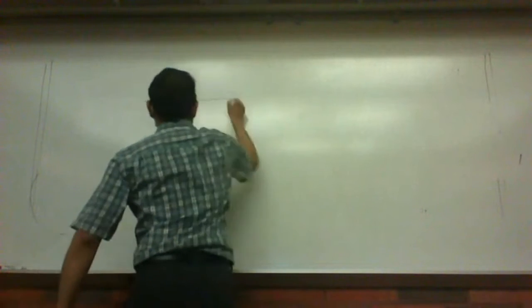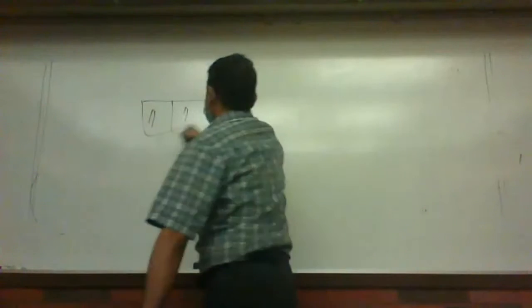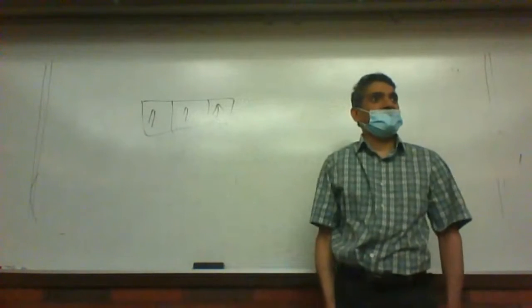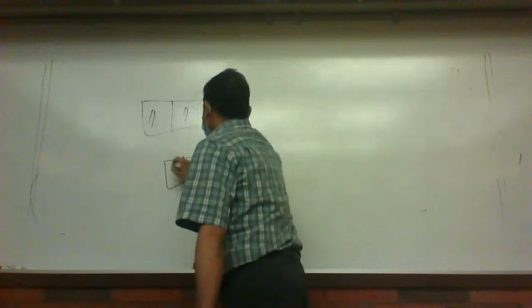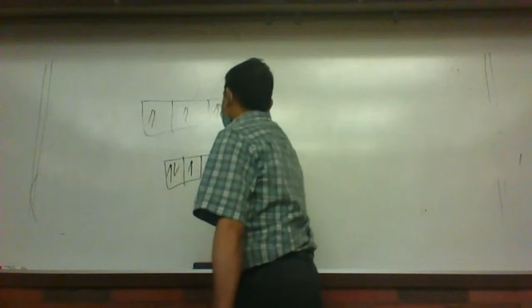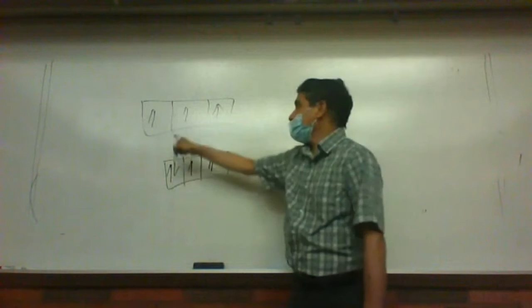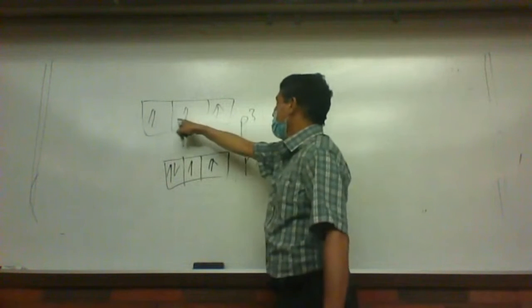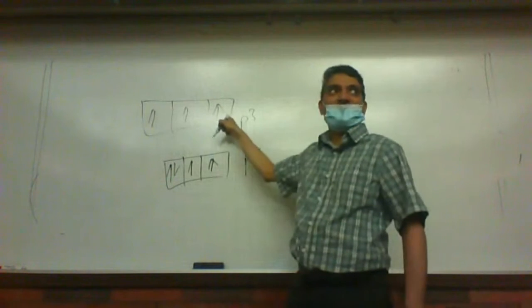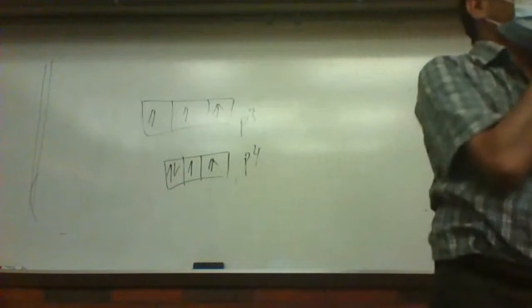Now, if the box diagram is there, like this, so if this is p, it takes a lot of energy to remove this electron. But if something like this, it's very easy to remove this electron here. Make sense? So this is half filled. This is p3. This is p4. So it is very, very hard to remove one of those electrons, but it is pretty much easy to remove that kind of electron. Make sense?